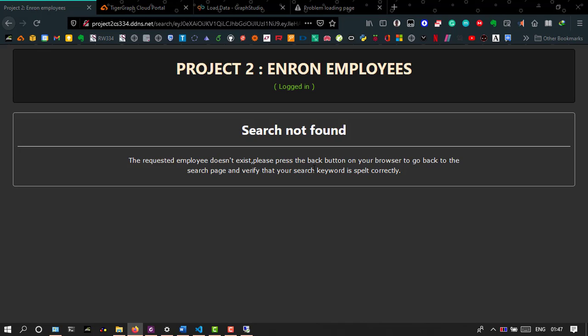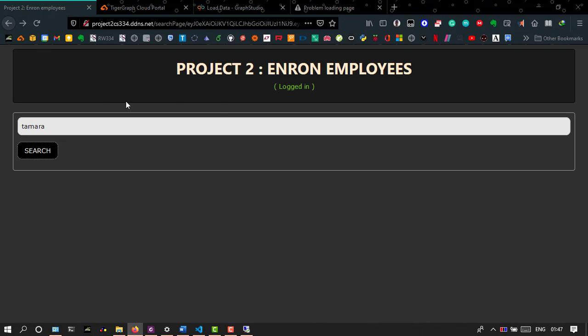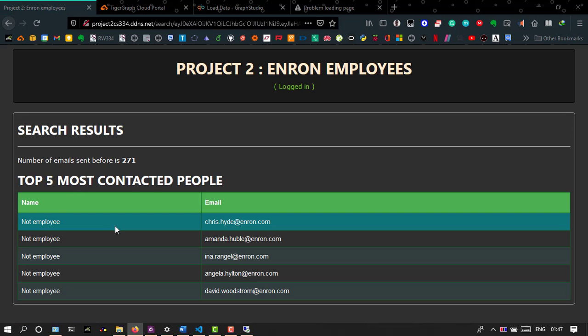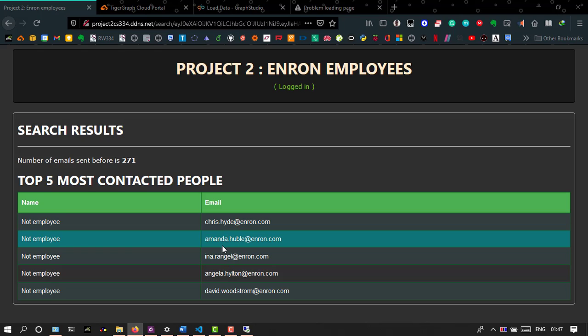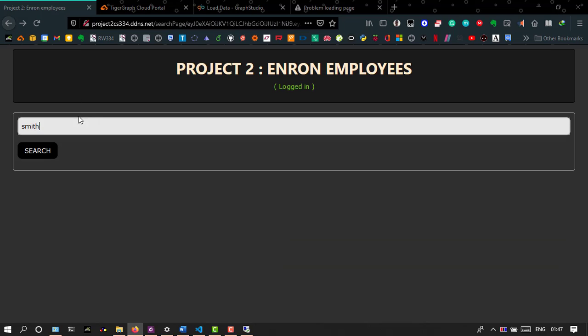So you can also search for Smith, which is one person I came across as I was busy doing my searching. I realized that there's also Smith, there's Amanda, so there's nice information to be aware of. It's also in the criteria for us to be able to use either the name or the surname to find the employee.